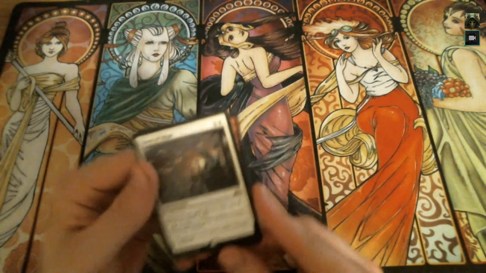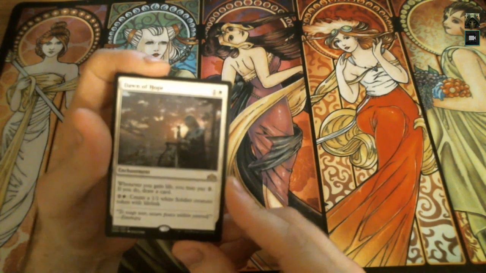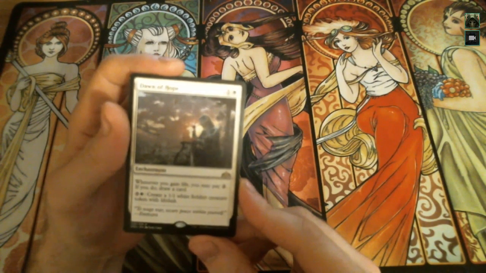Dawn of Hope. This is one of the cards I was actually really excited for. So it's an enchantment for 1 and a white. Whenever you gain life, you may pay 2. If you do, draw a card. And then for 3 and a white, create a 1/1 light soldier creature token with lifelink.